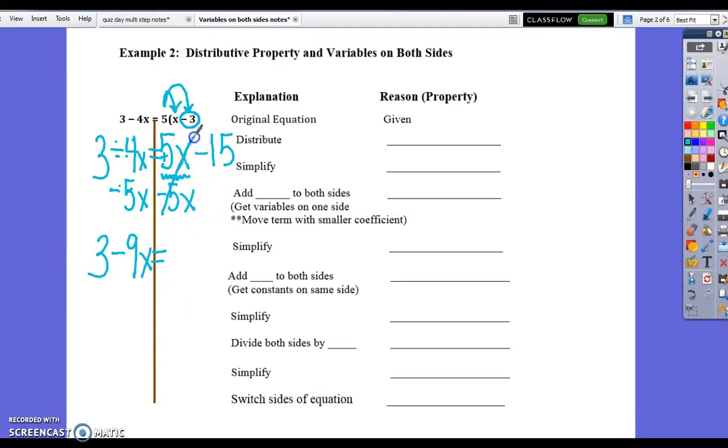Equals, this crossed out, so now I just have negative 15. Now, even though it looks a little funny, we still already just have a 2-step equation. So the only hard part about these problems is just the first couple steps that you're going to be doing in order to get it back to a 2-step equation.